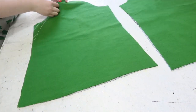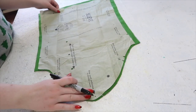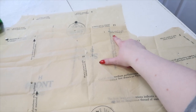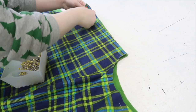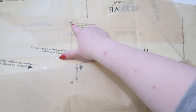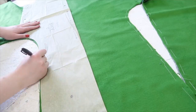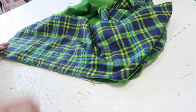That covers all the steps shown in the cutting footage — now let's get into the vlog of actually constructing it. So I got everything cut out, marked the notch placement using a marker, and flatlined all of the pieces with the flannel basted in place. Now I'm going to follow the instructions on the tissue. Instruction number one is the side seams — match notches on the front panel with the back panel and sew that seam. Steps two and three involve lining those notches up with the front and back panels. This pattern calls for three-eighths of an inch seam allowance, but I'm probably going to bump that up to a half inch, and I cut slightly outside the pattern lines to accommodate that.